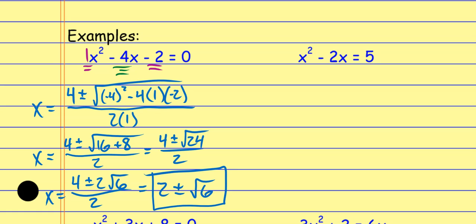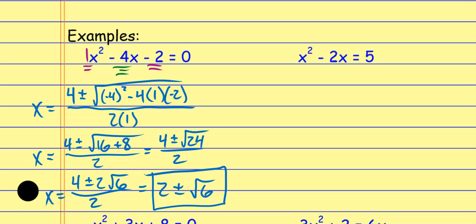And once again, they're answers that I would not have been able to get to by something like factoring, all right? However, this is an answer I could get to by completing the square. Completing the square wouldn't have been too bad for this one. And so you kind of have to make a judgment call in terms of, well, would completing the square have been easier for me for this one? All right, do I understand it well enough that I can use it when the a value is 1 and the b value is even?